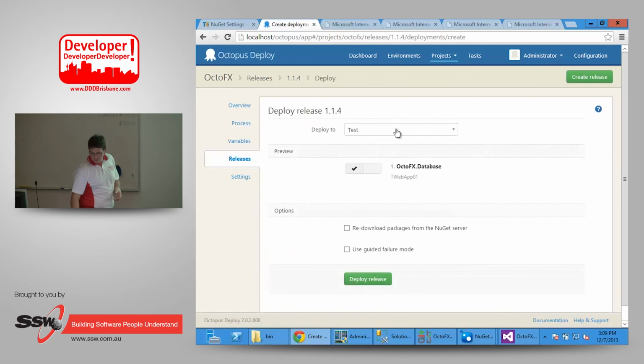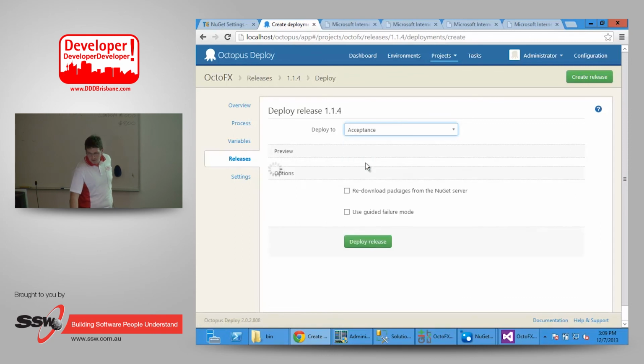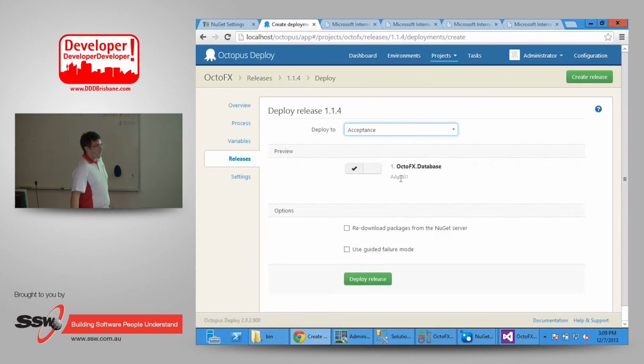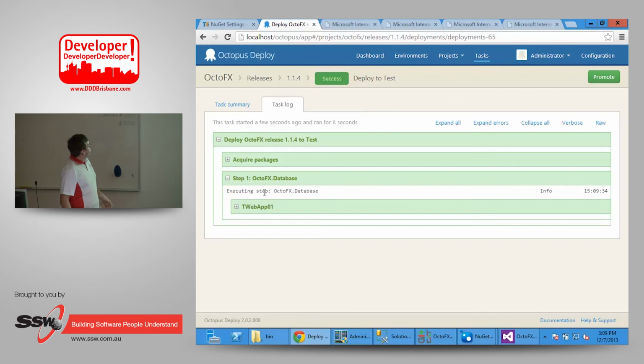Here we'll click on deploy, and we choose where we're deploying it. So if I go to deploy to test, we can see I've got my app server here. If I go to acceptance, it's going to show me it's going to deploy to a different machine. I'll start with test, and we'll run it. I'll go over some of these other options later. So Octopus isn't just a UI, it obviously has a server-side aspect to it. So at this point, we're going to run through this deployment process. We'll go to NuGet, we'll download these packages, and we'll extract them and run them on the remote machine.